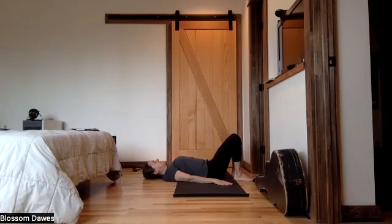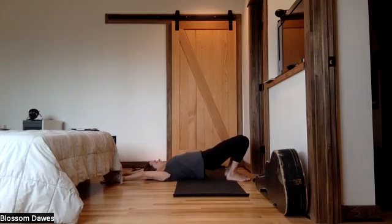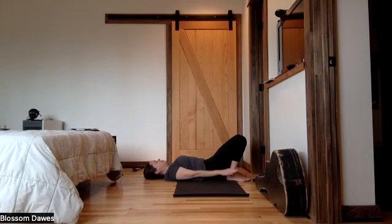Moving with breath in and out of bridge pose 5 times. So get your power position, bring in your feet close to your body and a little wide from each other. Lift up your hips and bring your arms up overhead to the floor or in that direction is fine. As you lift up, breathing in. As you breathe out, lower down. 4 more times.